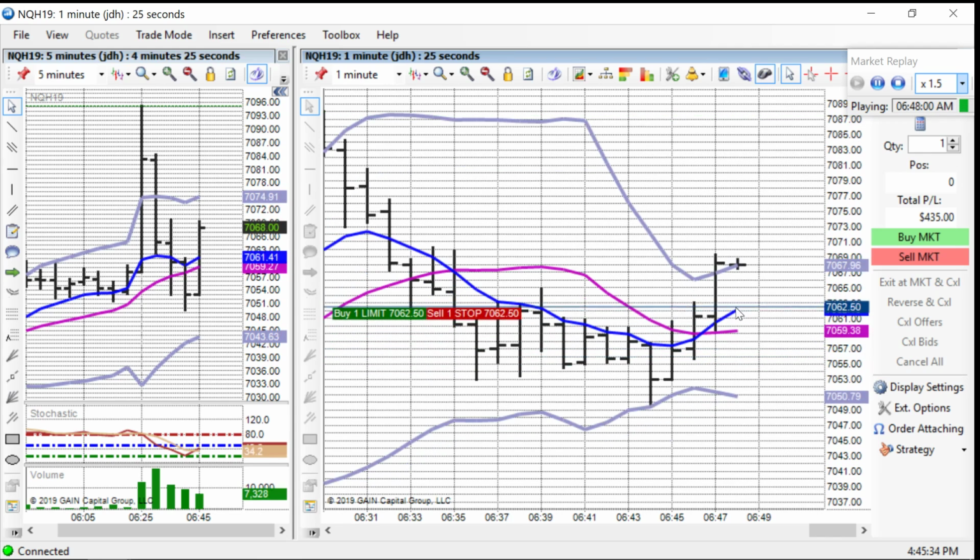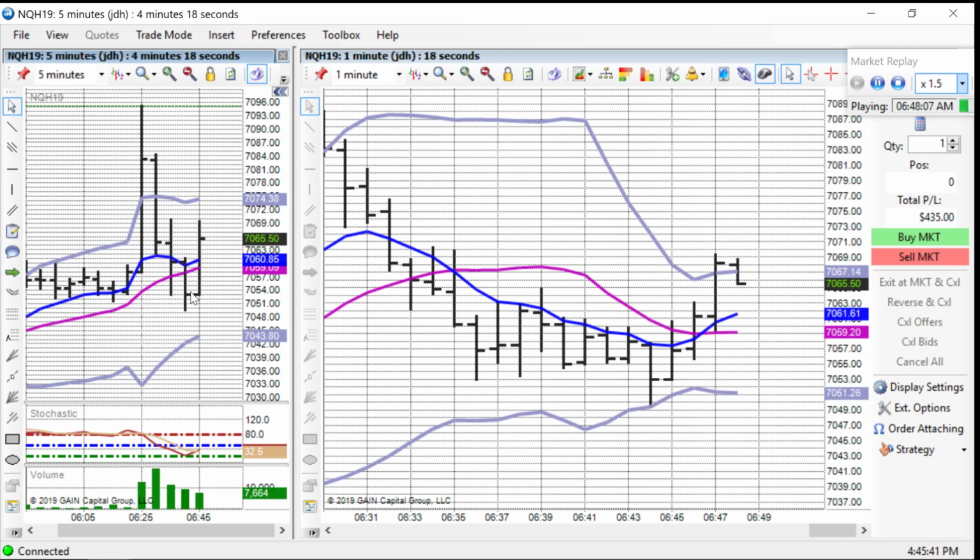So the question now is, is this uptrend going to continue? Or is this going to be a 1, 2, 3 top formation on the 5-minute chart? Is there going to be a crossover on the 5-minute chart? If it is, then any trade to the upside here on the 1-minute chart is going to be invalid. That's kind of how I use the two charts together. I'm looking at the bigger picture on the 5-minute chart and looking at the minor swings on the 1-minute chart.